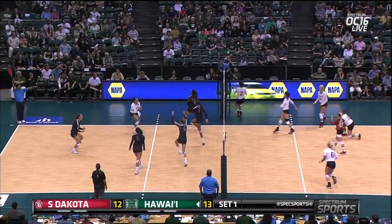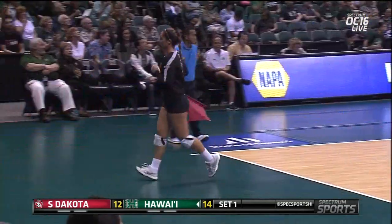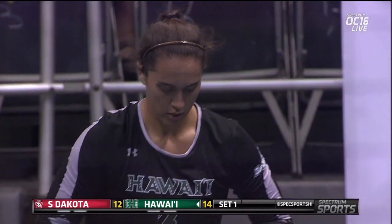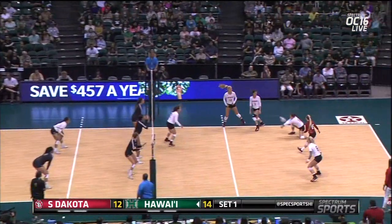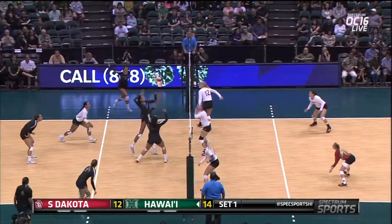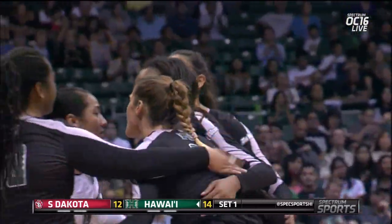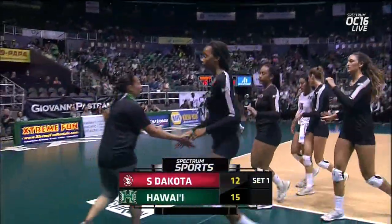13 serving 12, Granado pulls out the ace. Both teams refusing to call a timeout here in the first 15 points, so we're waiting for that extra timeout at 15 media. Fifth ace of the season for Granado. Middle set, and that's Wilson off the block. Yosia goes middle to Sky Williams, that's dug up by Jessen. Jessen will take a swing from the back row, but into the twine it goes, and Hawaii gets to 15 first. So timeout on the floor. Tight one here in set one.